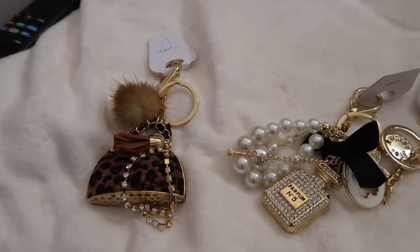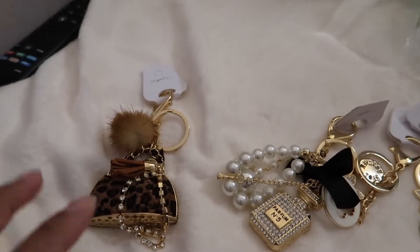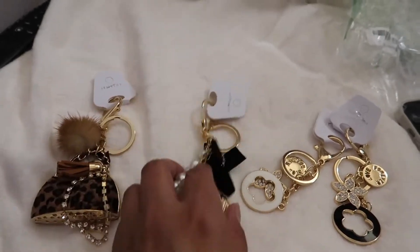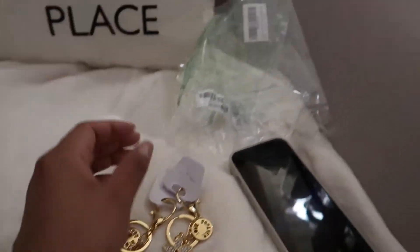That's basically it for this part of the video. I just wanted to show you guys the charms I bought on Amazon — they're really really cute. I'll be sneaking in a little clip right here. Hello you guys, I most likely will be sneaking this footage into my video — I just wanted to show you how they look before I put them on bags.